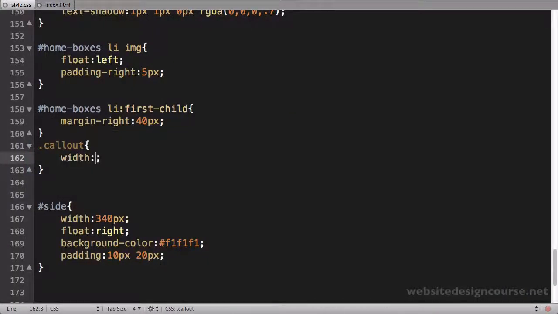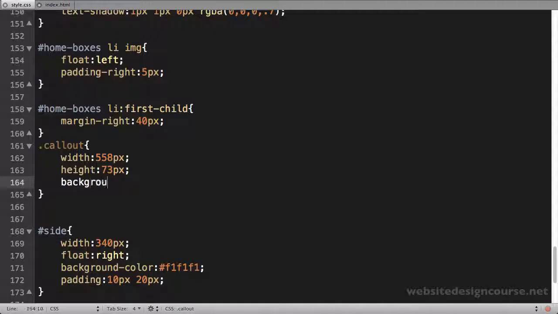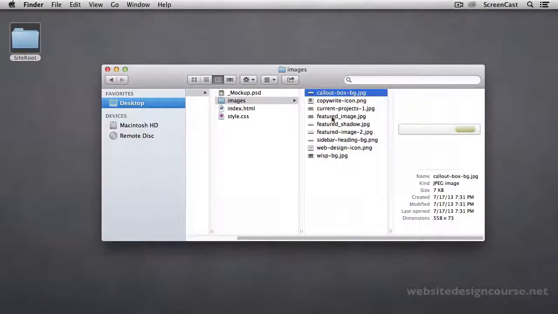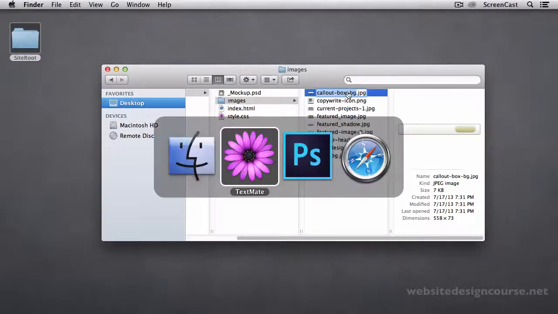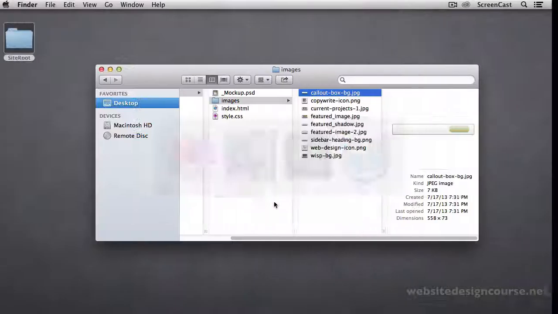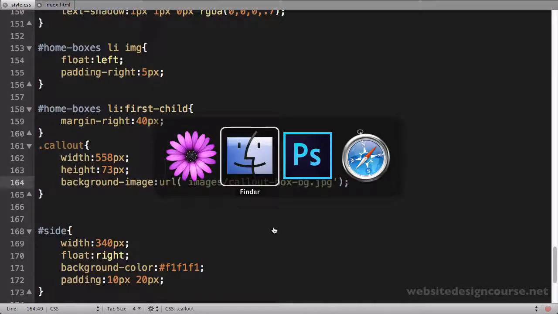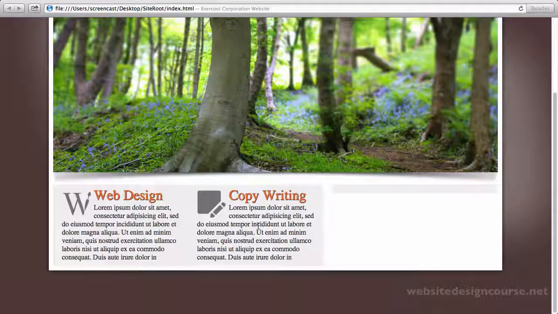So width 558, height 73, and the background image is going to be images slash, and then the name of this image. It's called callout box BG is what I called mine. So dot JPEG, I think is what that is. Yep, .jpeg. So we'll save that, and let's come back and refresh our browser to see that callout box.